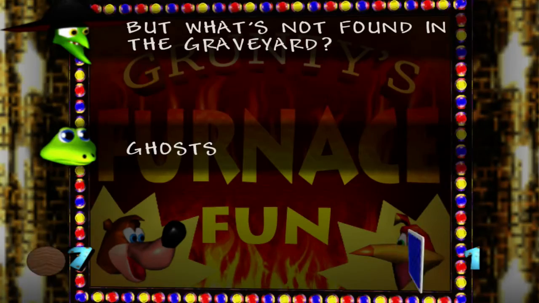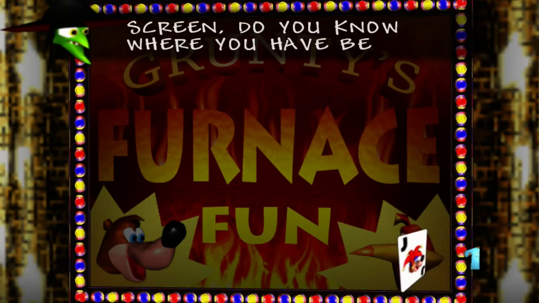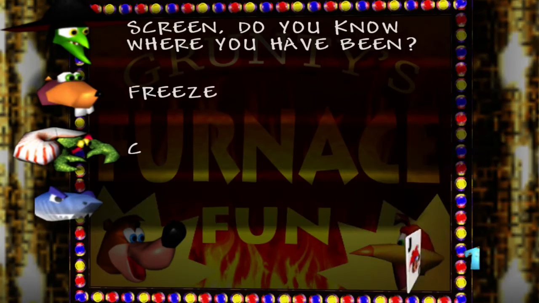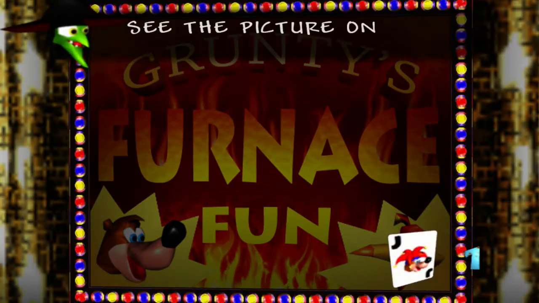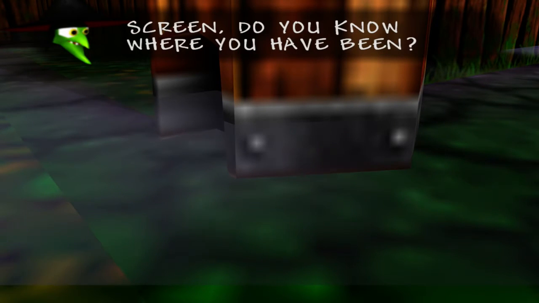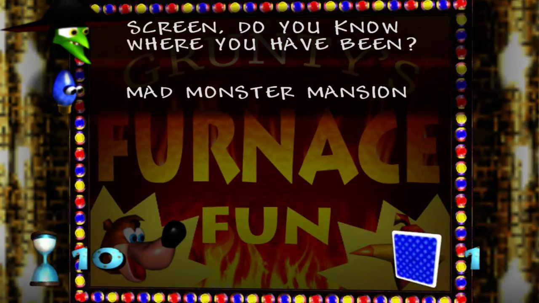Ghosts, right? Yes. Okay. See the picture on my screen? Do you know where you have been? Oh, that is Freezy Peak. That's the only winter-based level in the entire game. Okay, so far so good. We are doing very well here. Continuing on. See the picture on my screen? Do you know where you have been? That looks like... Oh, that's Mad Monster Mansion. Yeah. Alright. Sweet.